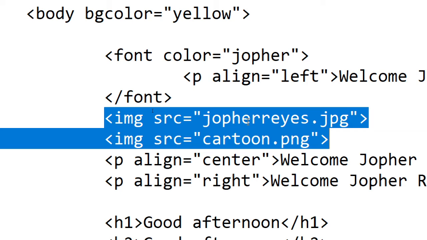Yeah, it's okay. But you have to see to it that the file type is correct. Your name is in small letter. Does that put mine in small letter also? Yeah, it's okay.